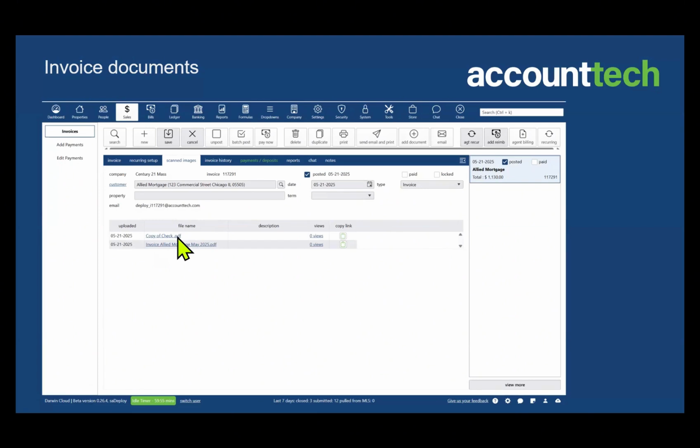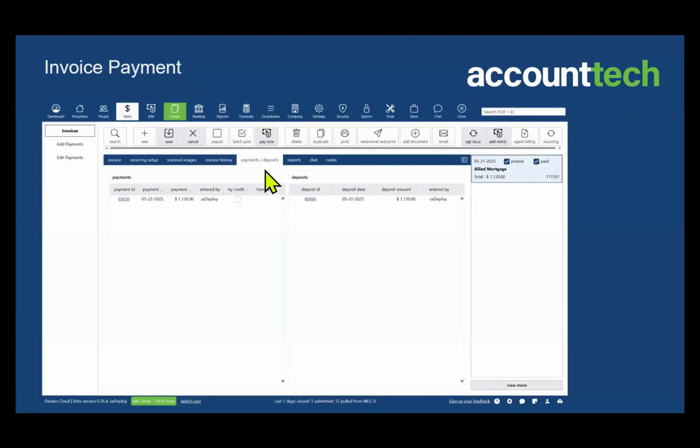Now, it's also possible, when you're looking at an invoice, I'm sure everybody knows that if you go over here to the fifth tab, you can see the payment that the customer gave you to pay the bill, and you can see the deposit slip where you took that payment and put it on a deposit and take it to the bank. You can see both of them here.